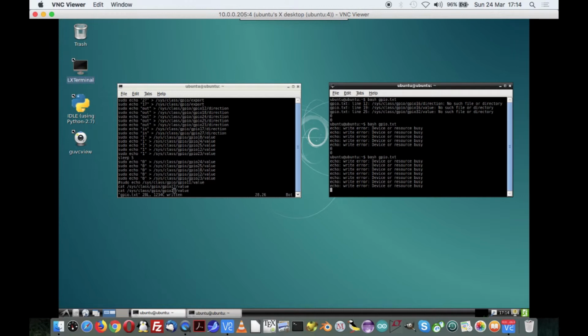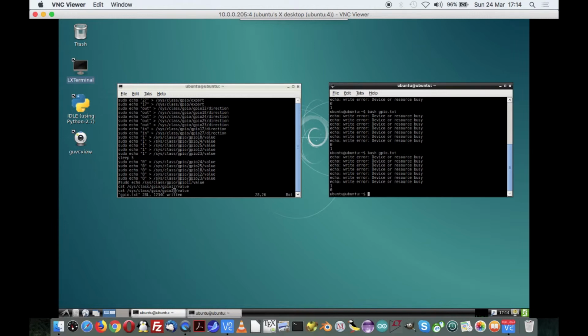And now the question is, now I'm lighting the phototransistor. Yes. Now I am pressing the button. So the other one should become 1. And that's exactly what happens.